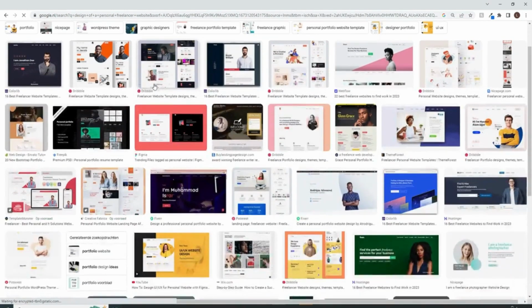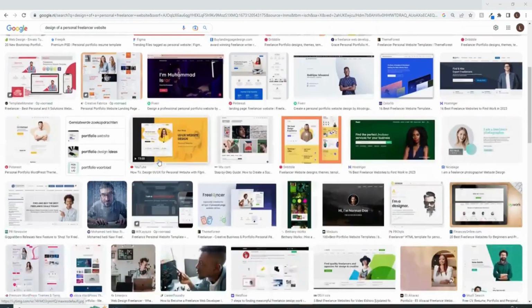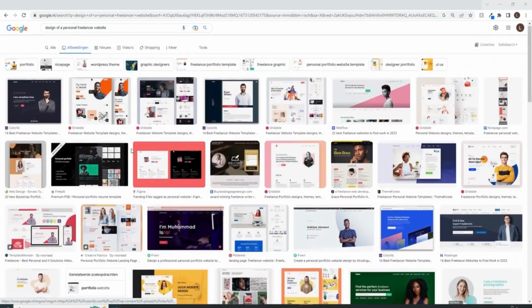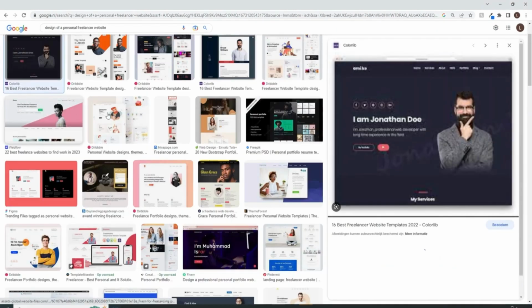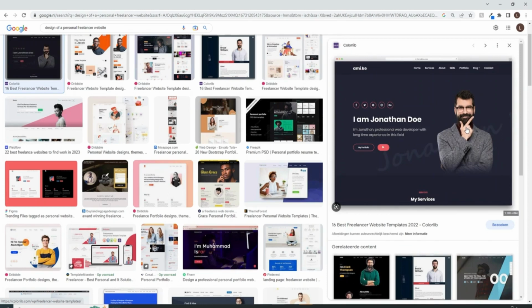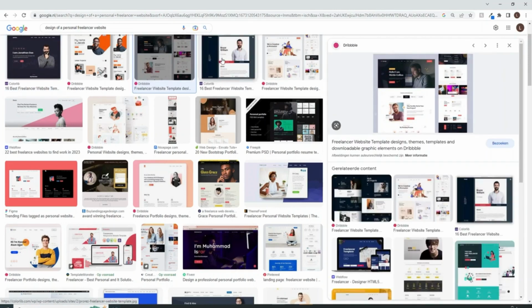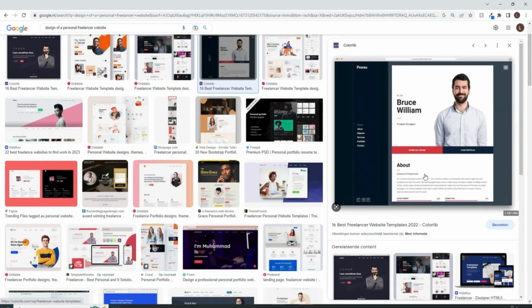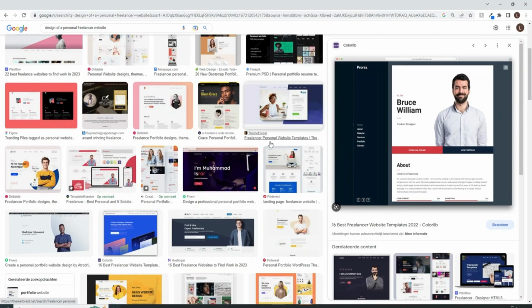And let's go to images and see what it says. Alright, so let's scroll through this a little bit. It looks like most of these start with a big picture of the person themselves with a small introduction about what they do, and then typically it looks like it's followed by an about section, so a little longer introduction of what they actually offer as a service and who they are. So I think we can start with that.